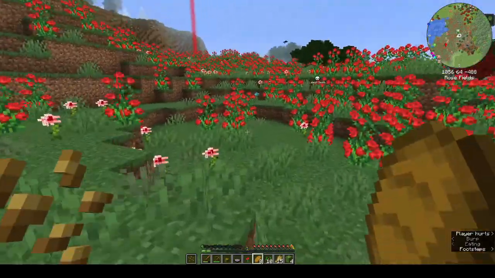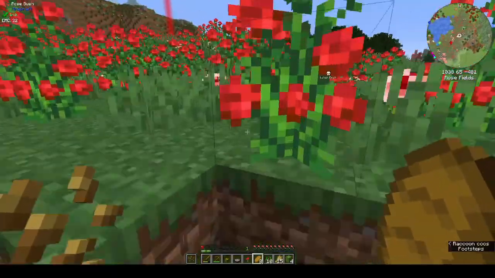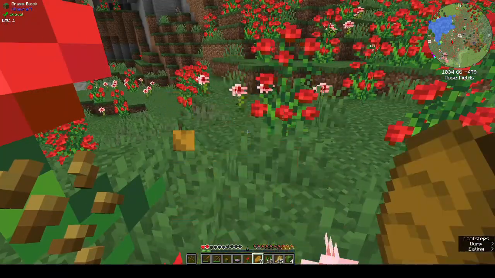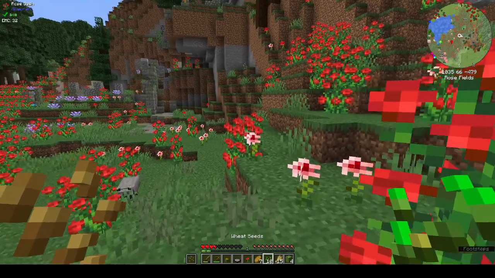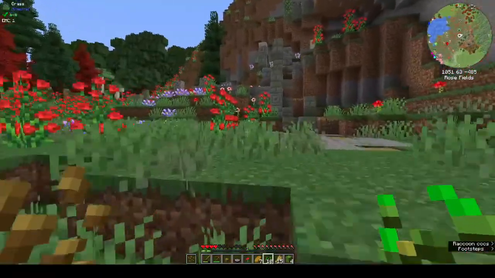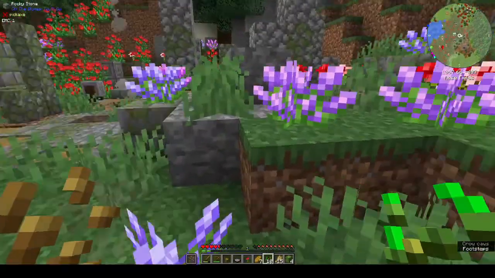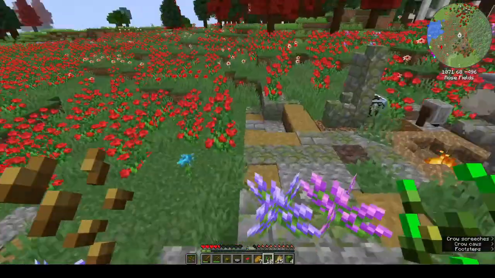Go away, raccoon. I need my food. Okay, that's what I get for... And I've got no... Oh, it's gone now. I don't know what poisons me. But I want the stuff from that loot chest, though. So let's have a look. That's what I get for killing the crows.